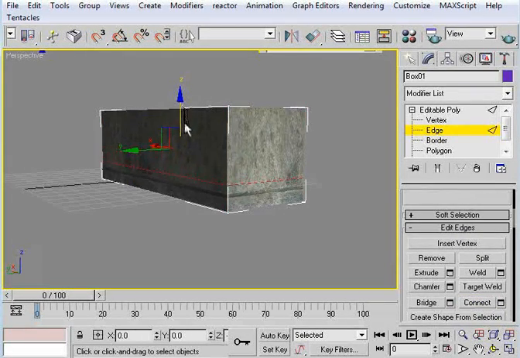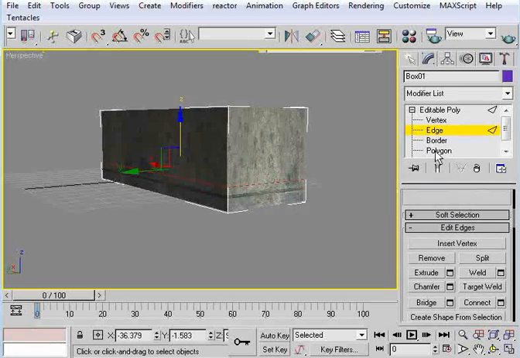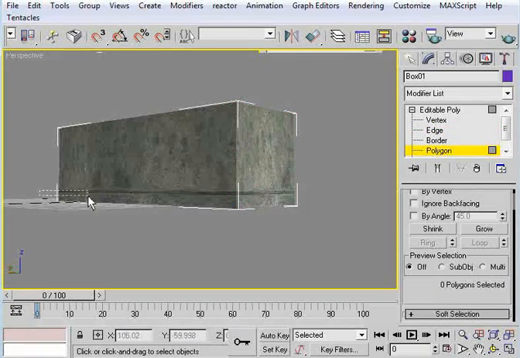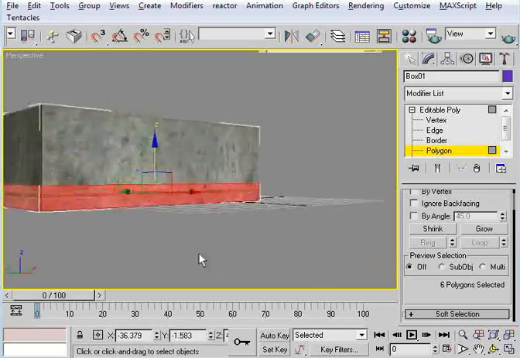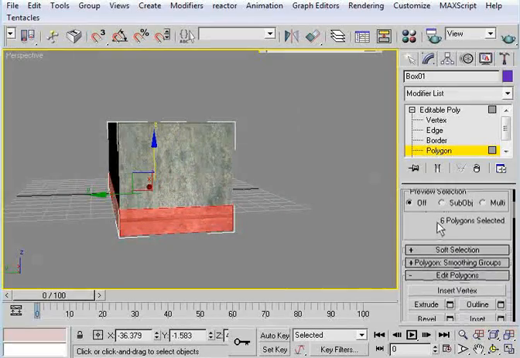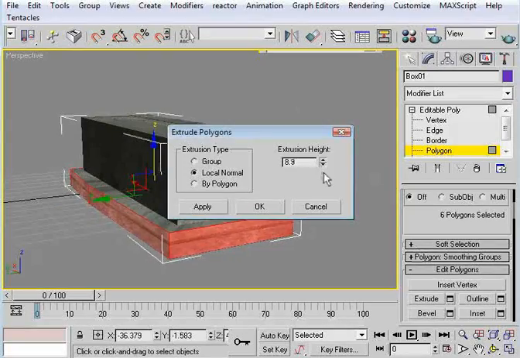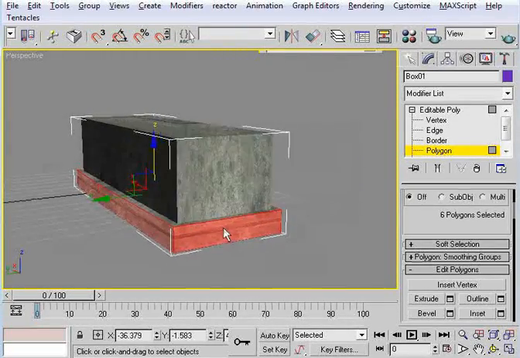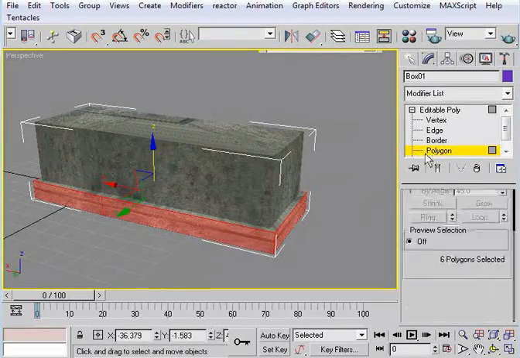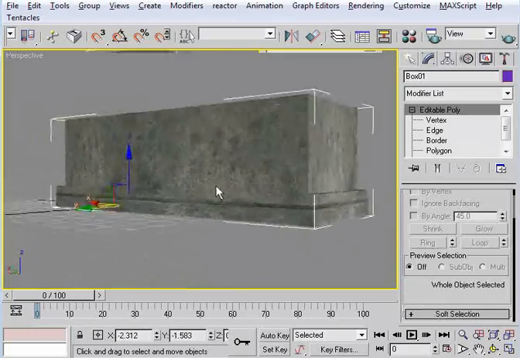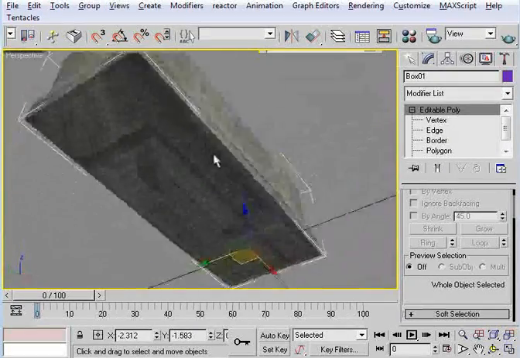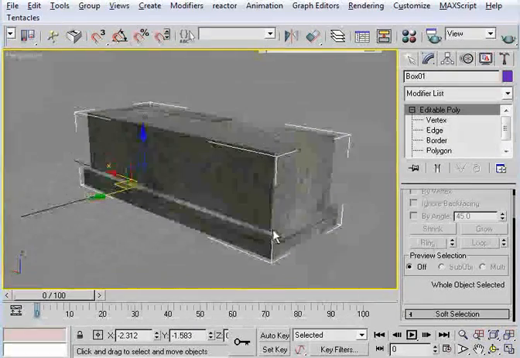Pull this down, and now I'm going to select these polygons and I'm going to extrude them out, local normal, about like that. As we can tell, our texture coordinates are definitely jacked up.